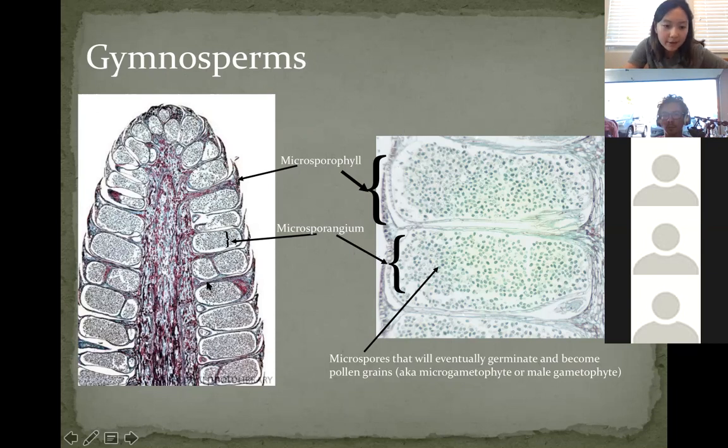So then if you zoom out on that image, again, this purplish area, that's all microsporophyll. Remember, sporophyll just means a modified leaf that houses the sporangium. And then when you throw micro in front of it, that's just referring to the male. If I said megasporophyll, that would just be referring to the female. Does that make sense?